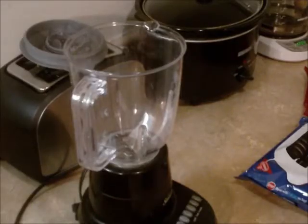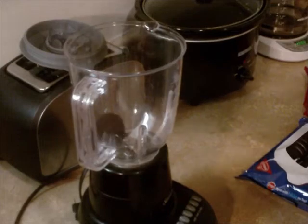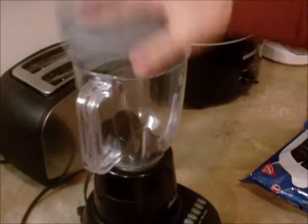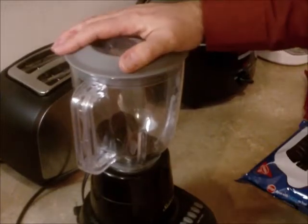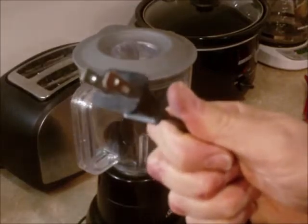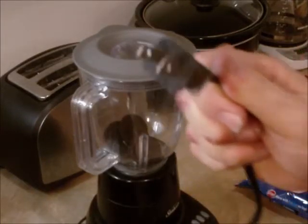Go ahead and cover your balls with chocolate. Okay, I take the cookies. You can only do a few at a time. Just a few at a time, and it always helps if this thing is stuck in the wall.